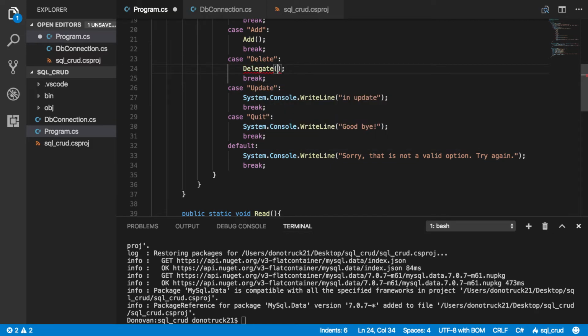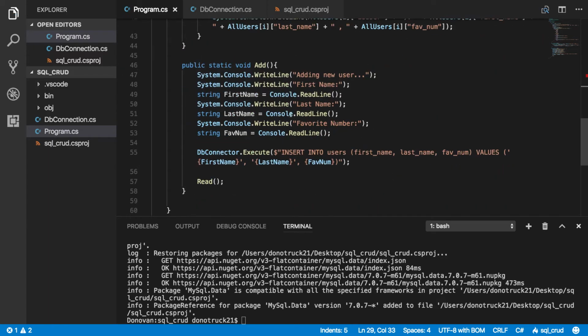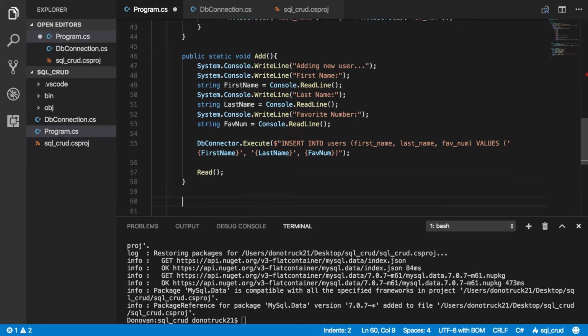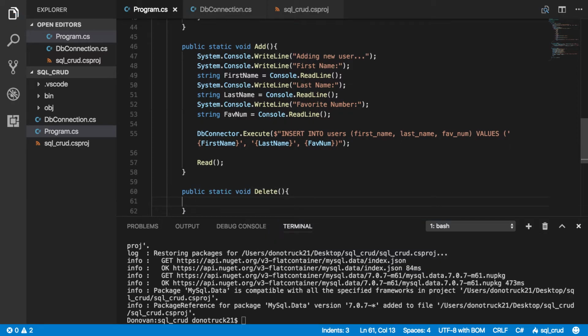Delegate. I feel like that's a keyword. I don't want to blow up my program. Delete. And let's write a method for public static void delete. And let's say, okay, if select the user ID or select the ID.